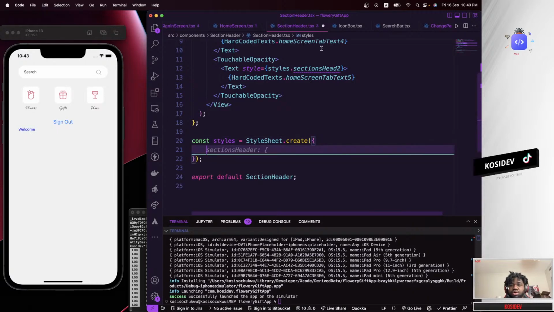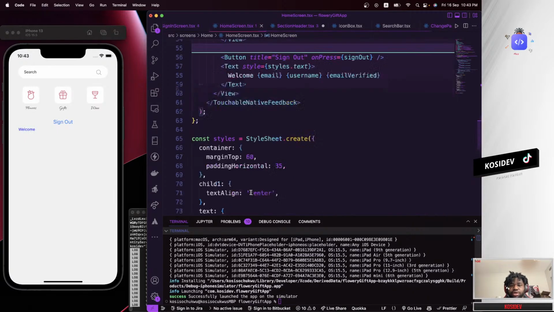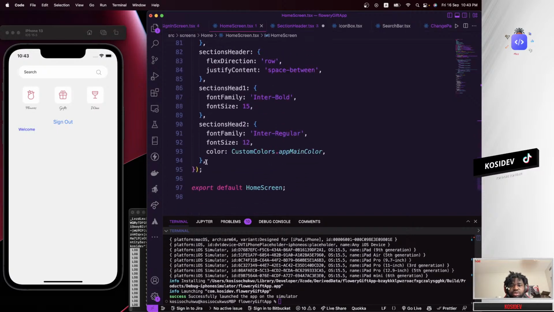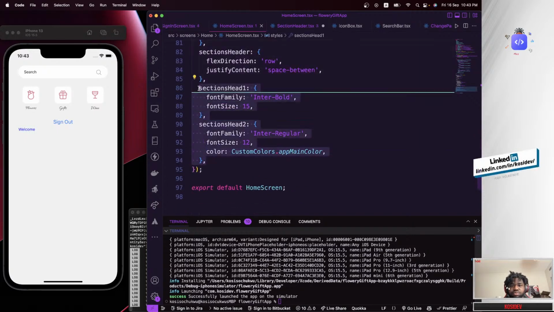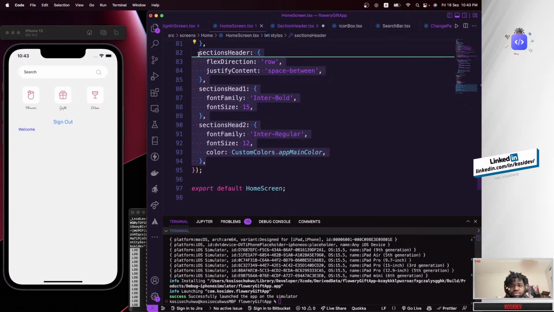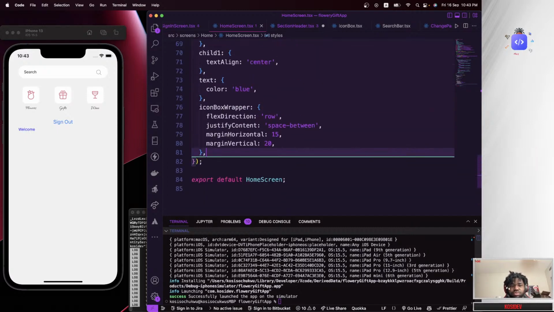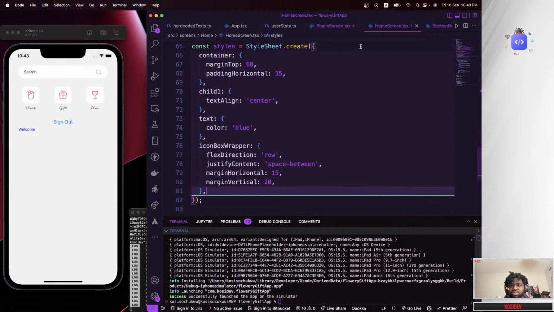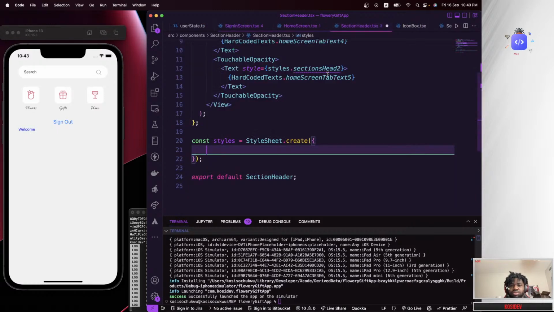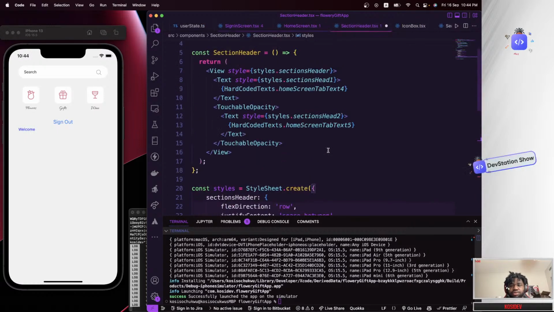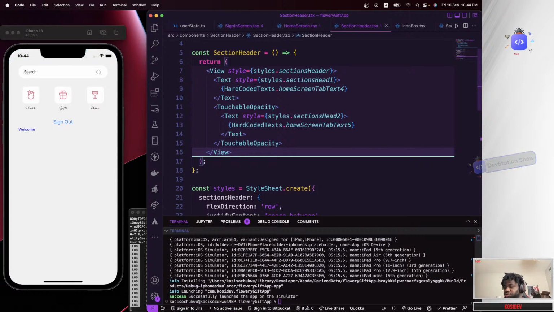And in there, I'm going to copy over what we have here inside the home screen. Paste that in here, and the issues go away. I'm going to start using this.